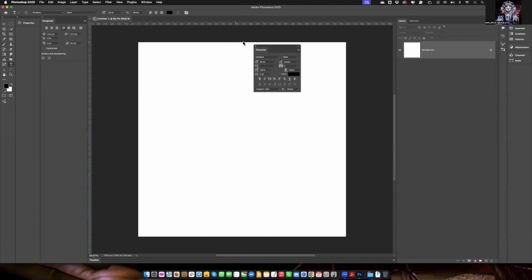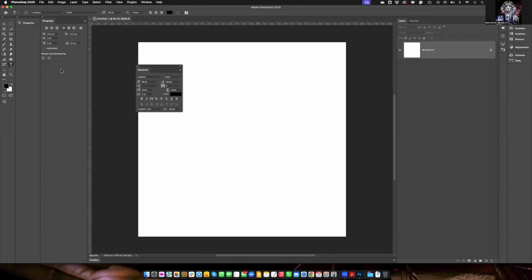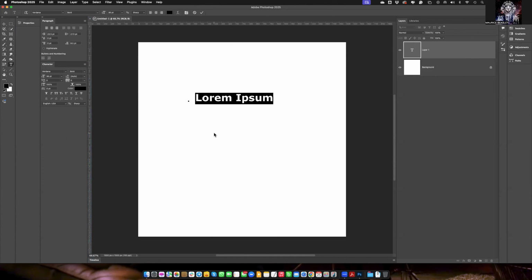Let me put these character and paragraph panels back over here just to get them out of the way. Going back to my type tool, and artistic type again is just clicking into an empty spot and you're going to get your initial text based on whatever you have in your character or paragraph panels. As far as the settings, you'll start with that. And I'm going to type in, let's do my name. So, Coach Beasley is awesome. How about that? Yeah, that works.